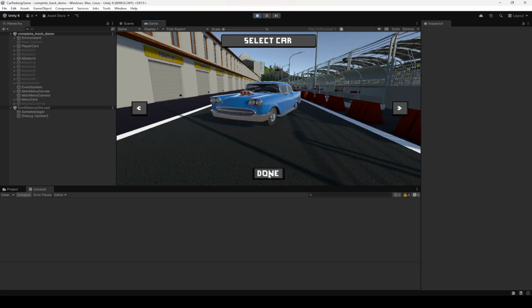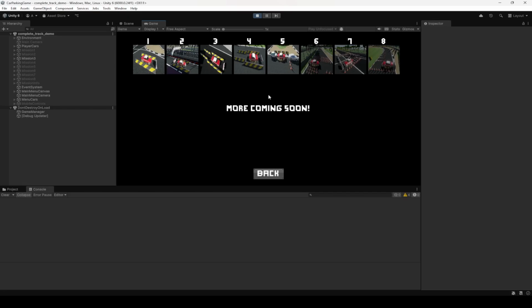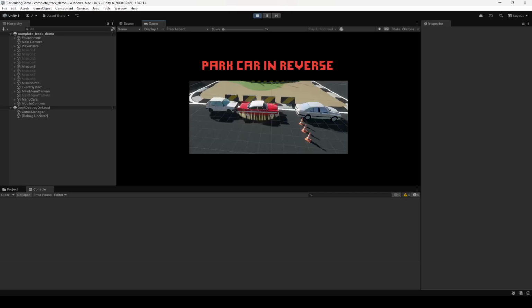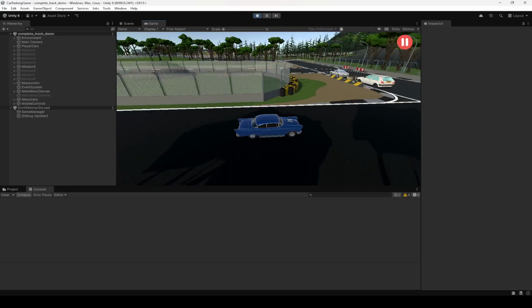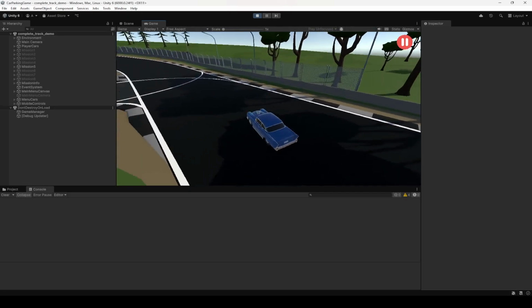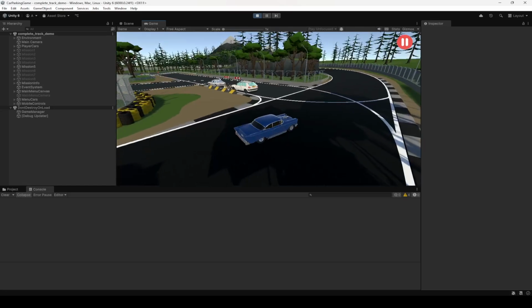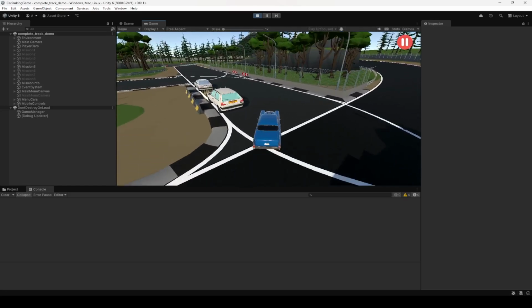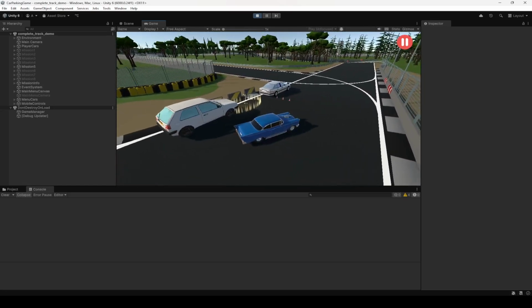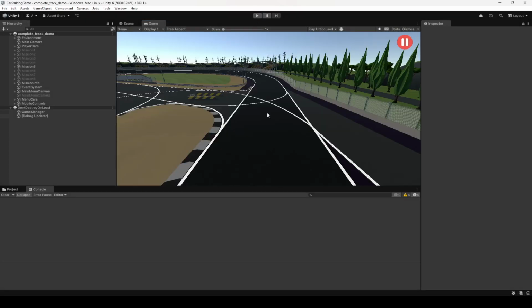As you can see now the second car is selected. Okay, so if you start the game now the second car will be selected. So it means that it is not selecting the car when we change it in the menu. And if we want that car to be selected, then for that we have to restart the game, and we actually don't want that. We want that when we change car in the main menu, then we want that car to be available in the game as well.